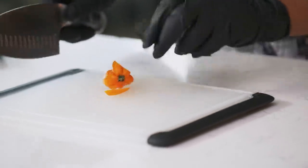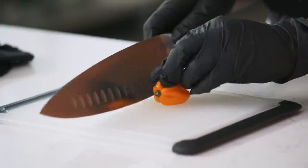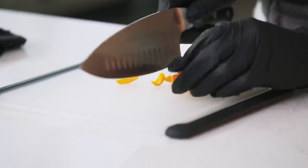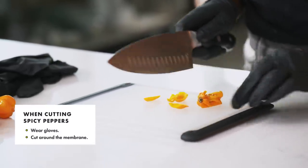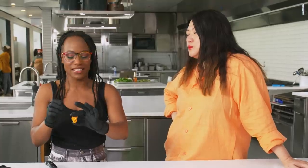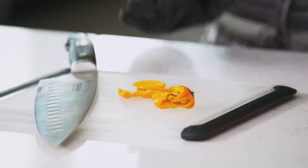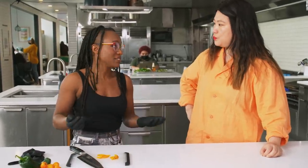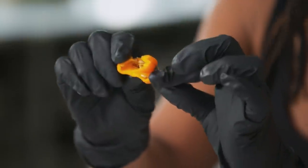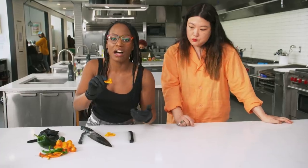I like to cut around the pepper, so I just rotate it. You're avoiding the membrane and those seeds inside the pepper. That's where most of the spice is packed. There's a chemical in the peppers that makes it spicy called capsaicin. The more that a pepper has, the spicier it's going to be. So it's that white inner part. It's not that white in a Scotch bonnet particularly, but you'll notice it in a jalapeno.